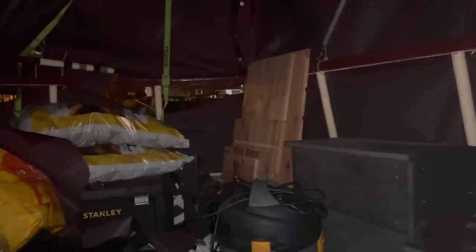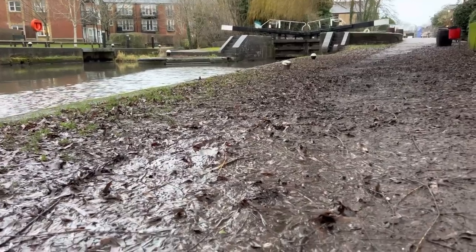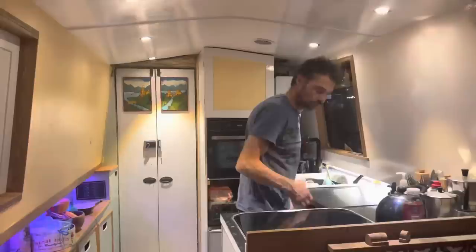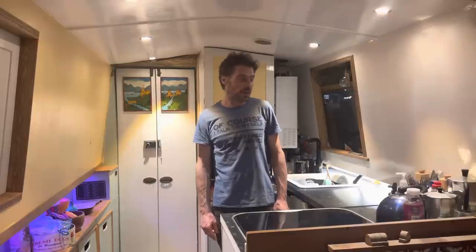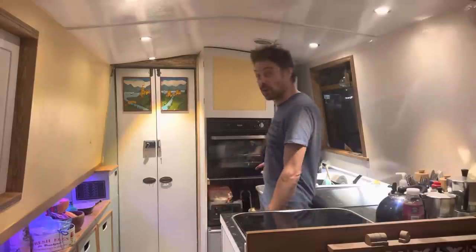My next job is to bring the dodger inside — the lower part needs to come on the inside of the rail. That's a job I can do when it's not totally hammering down with rain. Despite flooding it, I'm trying to keep the boat as nice an environment as possible. It's just the weather outside — I'm sorry to keep going on about the weather but it's really horrible, and it's such a stark contrast to how nice it is in the summer.